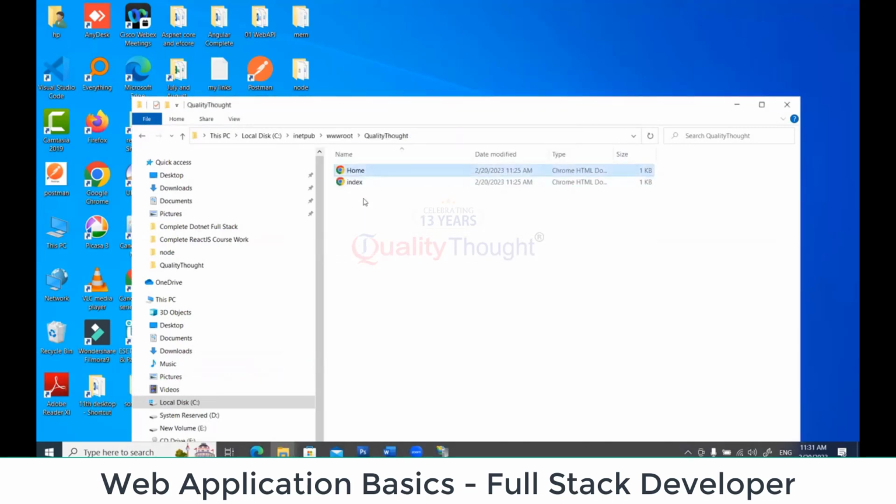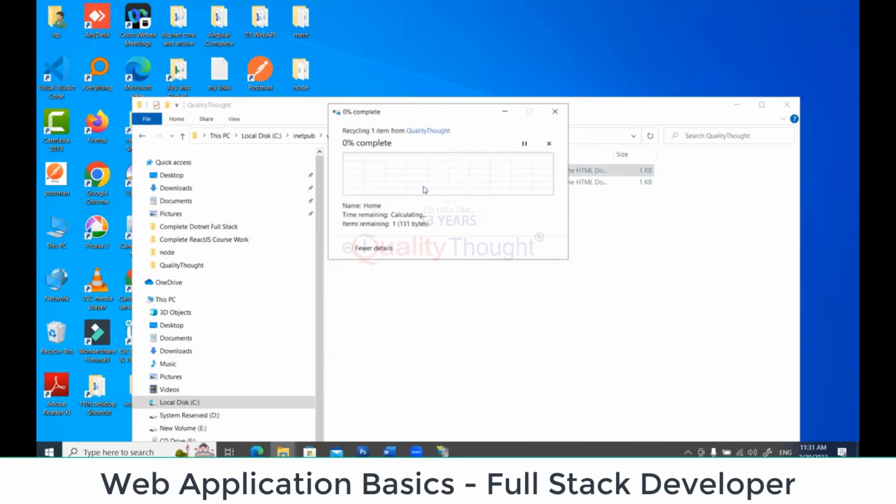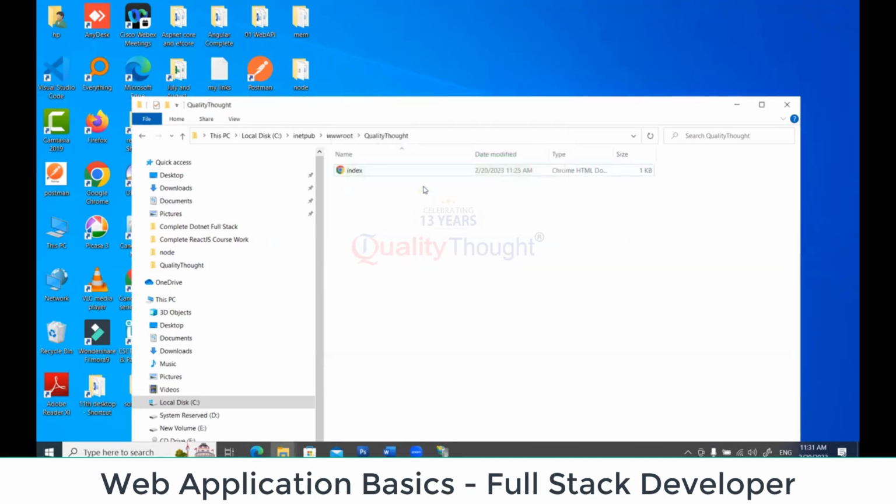In real time, generally, we never do it like this. It is partial. For some applications, it works in this way. For some web applications, we need to use FTP clients. Now my HTML page name is index.